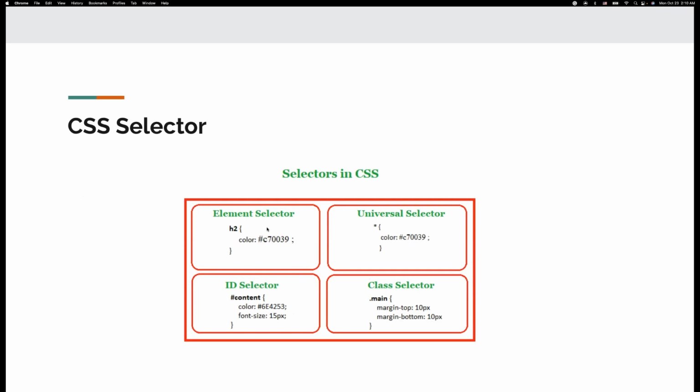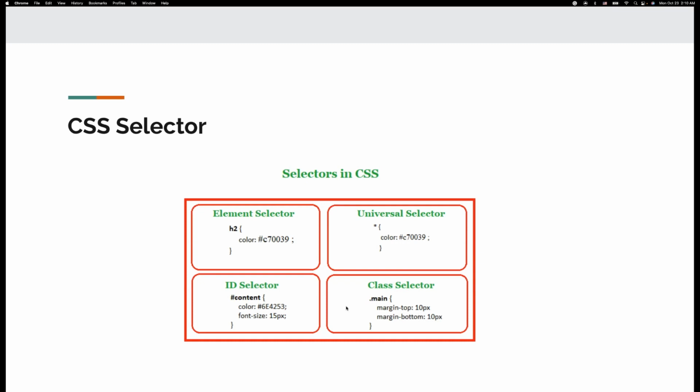For example, the element selector is just the tag name itself, and the universal selector selects all elements on the page. It uses an asterisk. The ID selector uses a hashtag, and it selects a single element with a specific ID attribute.